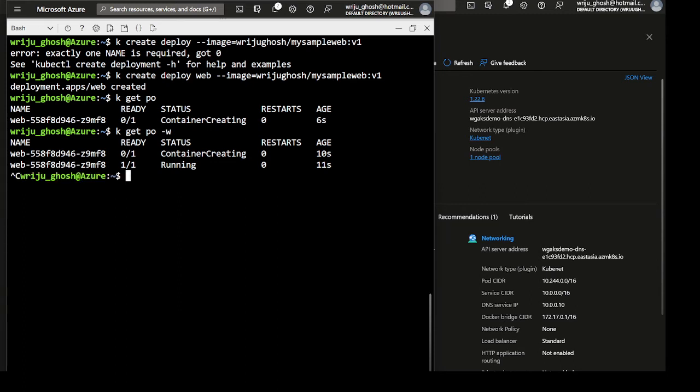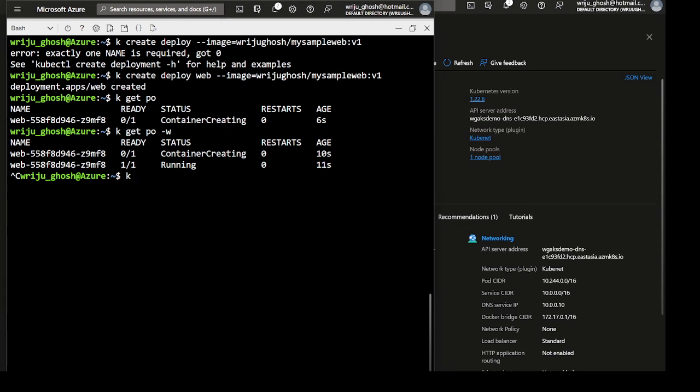Okay, and then what I'm going to do is build something which will allow me to reach out to this pod using a public IP address. In the context of cloud managed Kubernetes, we have a cloud controller manager, which allows you to build a cloud load balancer, which can give you a public IP address very quickly. Otherwise, in the on-premises scenario, you will have to build the ingress controller, etc., on your own.